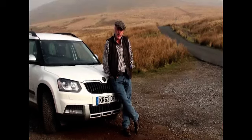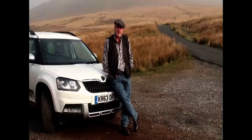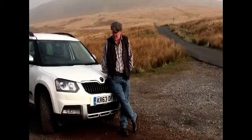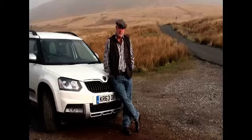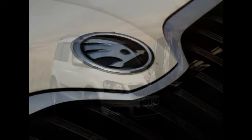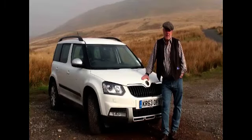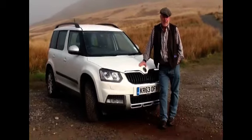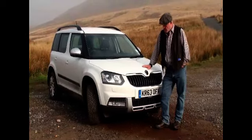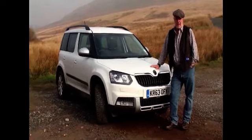Today we're out with the latest spec Skoda Yeti. Launched in 2009, the Skoda Yeti was and still remains a unique car. Part of the Volkswagen group, the nearest equivalents you've got are the Audi Q3 and Volkswagen's Tiguan. The other beauty of the Yeti, it really is all things to all men. The car is unique, and as such that has been the Yeti's great selling point. Much to everybody's surprise, it has sold tremendously well, and once you've been in them you realise why.